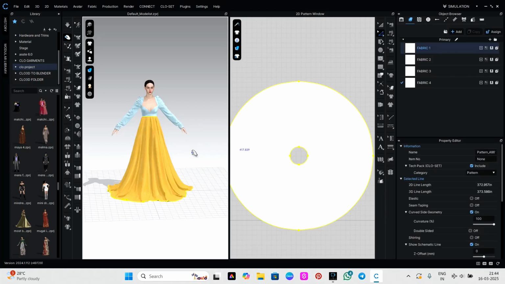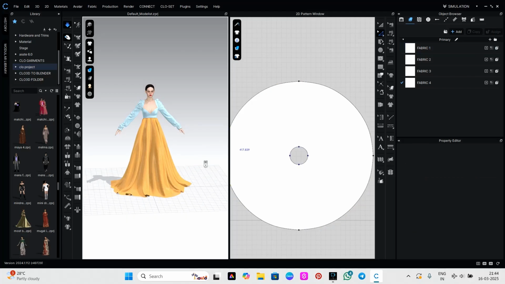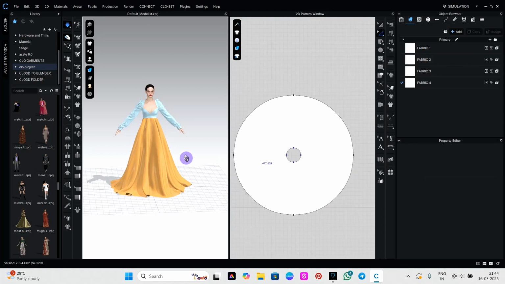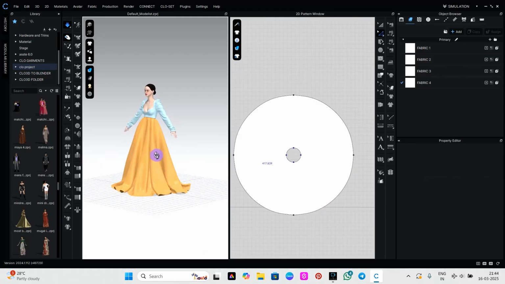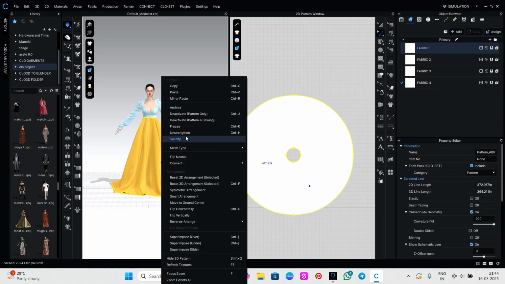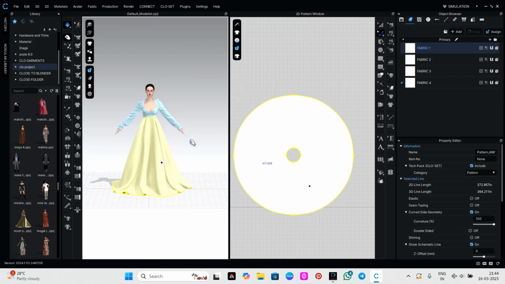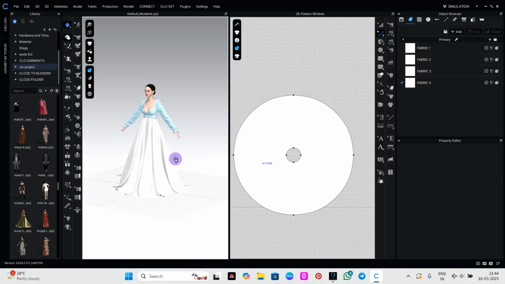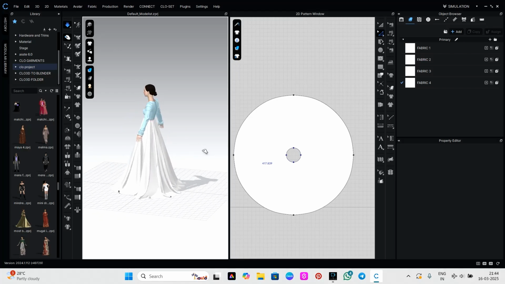But I want that. So in render, it won't appear. The basic problem with this strengthening is you cannot see the graphic that you have applied. See that?